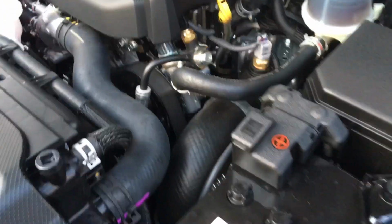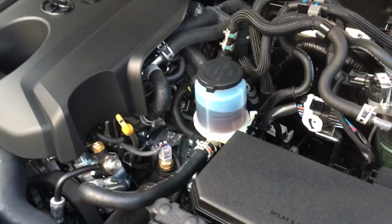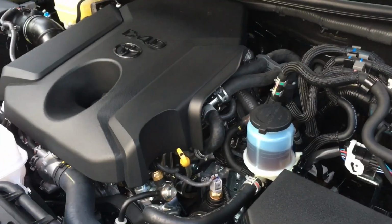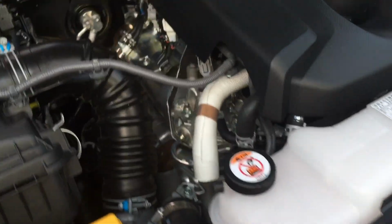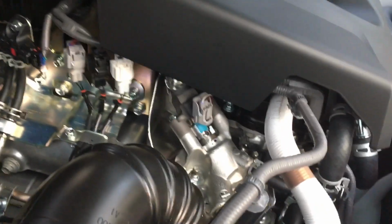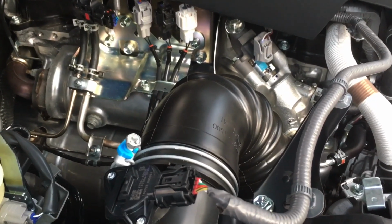Now we're not going to cover everything in this video. There's a whole lot of differences and we're yet to figure it out. We don't work on these generally, just doing a bit of homework on them to provide you guys some information over the years, and obviously we're going to start having a look at a couple of them. So you've got your DPF and everything over this side. You've got the turbo, your exhaust system. This is your exhaust side, right? So I don't know what I can tell you about it really. What did I want to tell you?